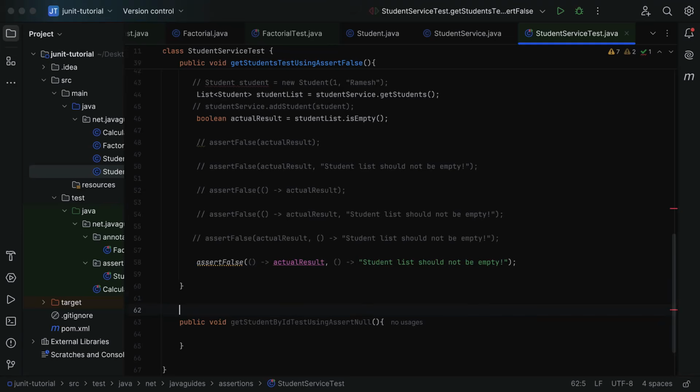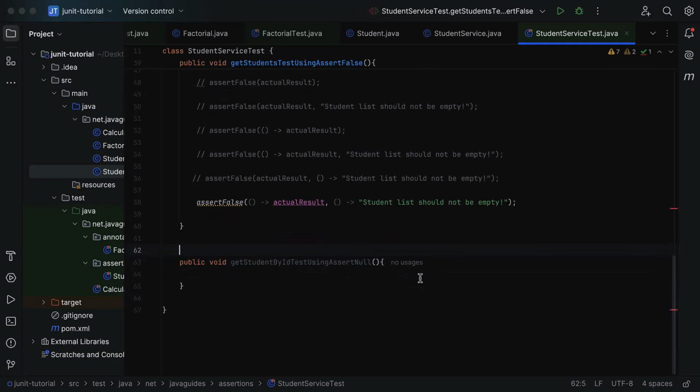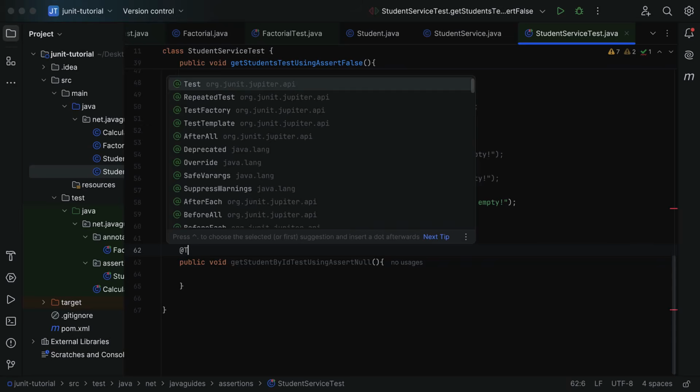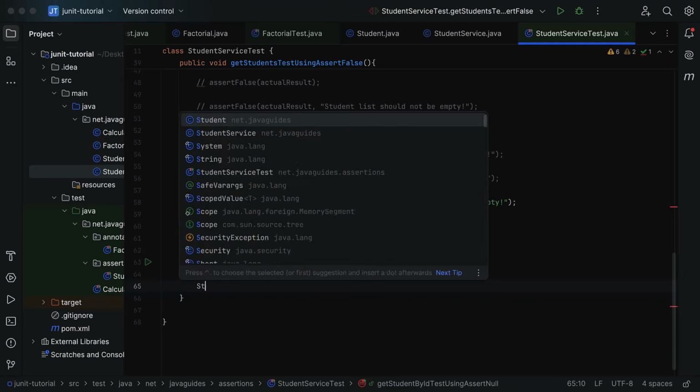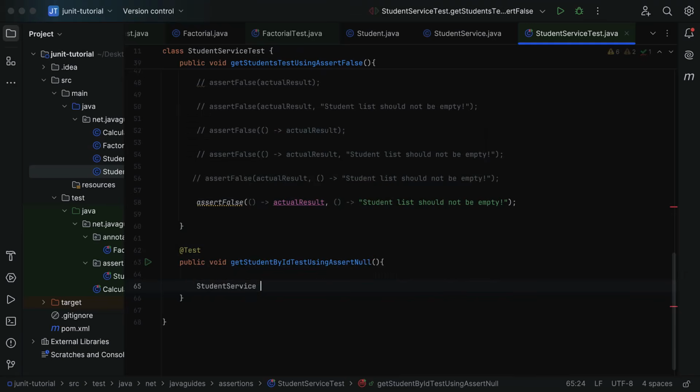Next, let us make this a test method by annotating it with the @Test annotation. This @Test annotation marks the method as a test method. Next, within this method, let's create an object of StudentService.